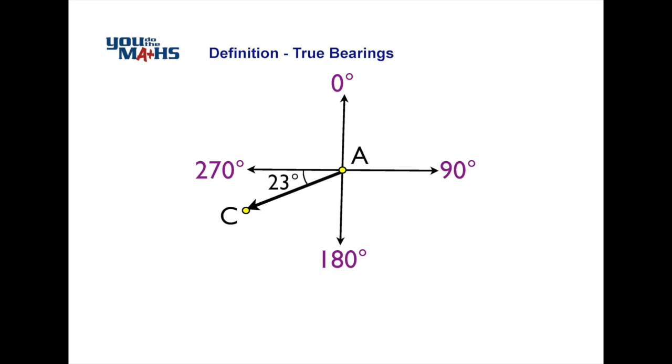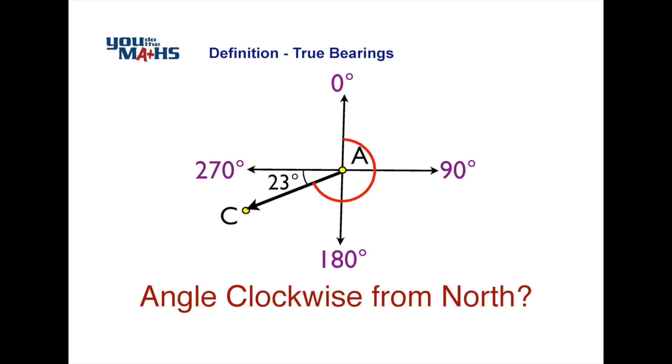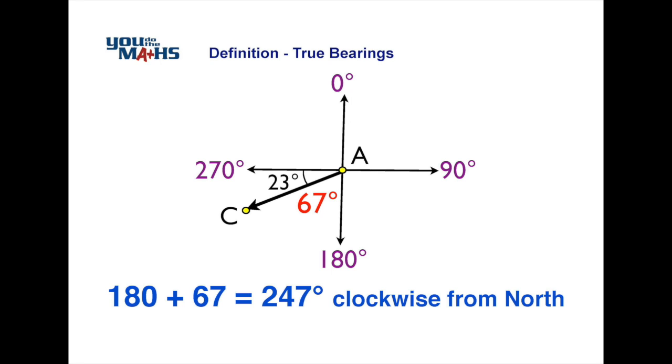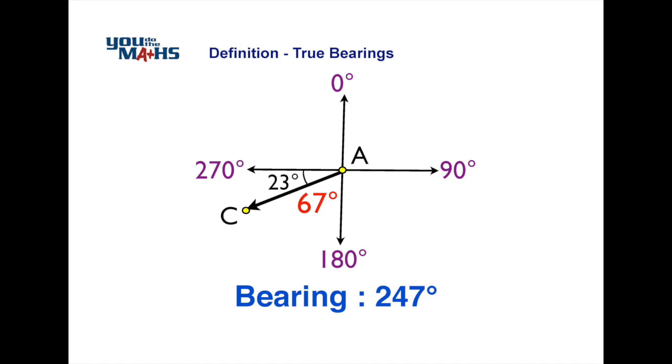So this one we still look towards the north, so starting from A we look towards zero degrees and we work out the angle clockwise from north. It's going to be greater than 180 degrees but how much is unclear at this stage. We can see that to point C there's a further 67 degrees because the difference between 90 and 23 is 67. So our bearing is 180 degrees plus 67 degrees and that comes to a total of 247. So our final bearing from A to C is 247 degrees.